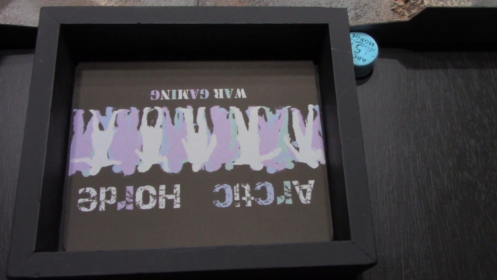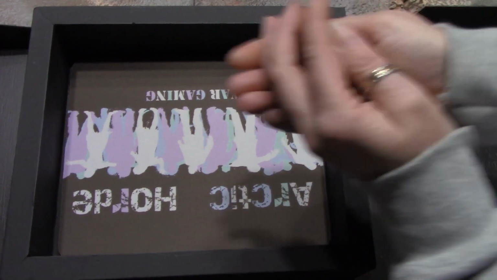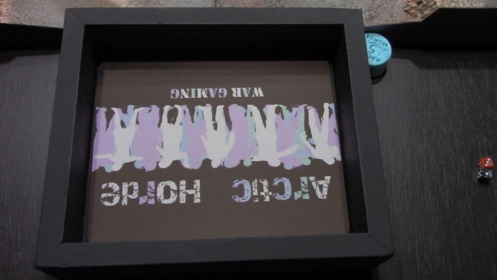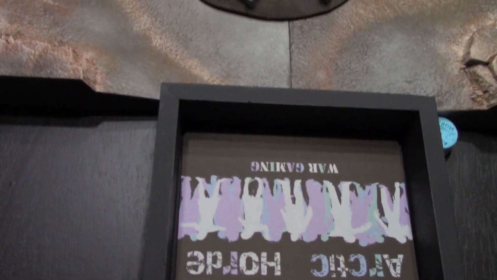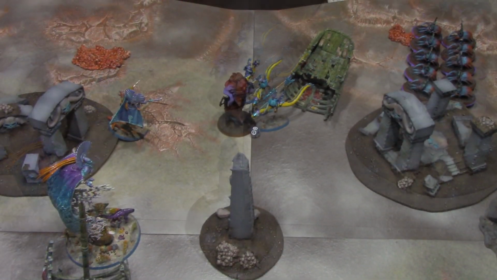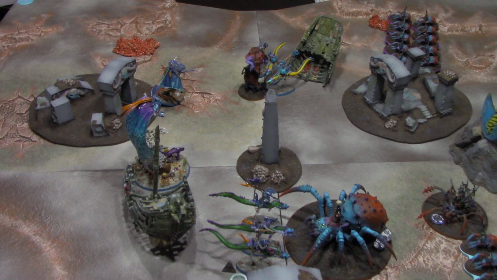Yes, if you had bad dice rolls. Usually these dice are horrible for me. Okay, so I saved one. Alright, one damage apiece. So it was two. So those go away, so I have six left. And that is their attack phase.